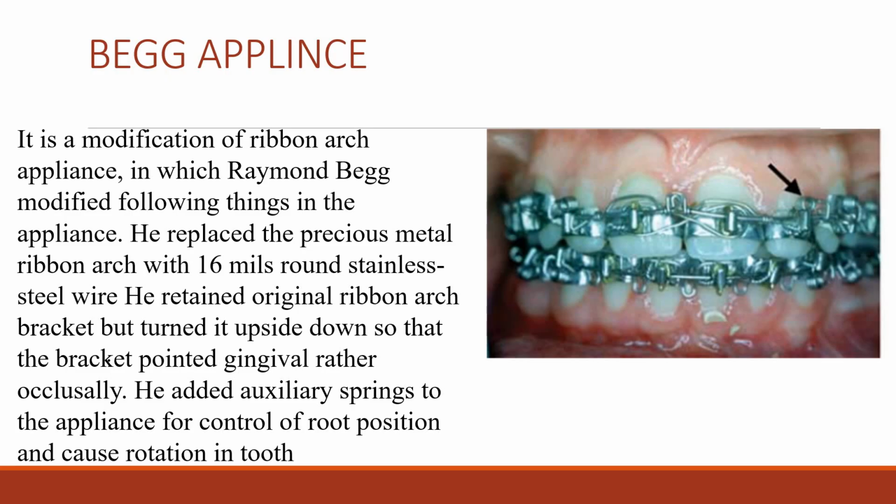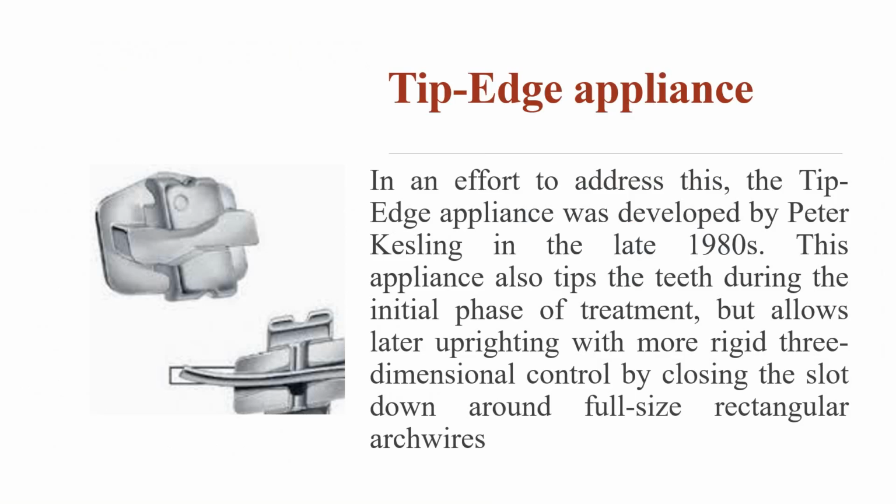because it only uses round archwires, precise finishing is difficult, and the use of auxiliaries in the final stages of treatment to upright teeth that often have been tipped through quite significant distances proved to be quite complex, difficult to control, and also time-consuming. In an effort to address all of these disadvantages, the tip-edge appliance was developed by Peter Kesling in the late 1980s. This appliance also tips the teeth during the initial phase of treatment, but allows later uprighting with more rigid three-dimensional control by closing the slot down around full-size rectangular archwires.